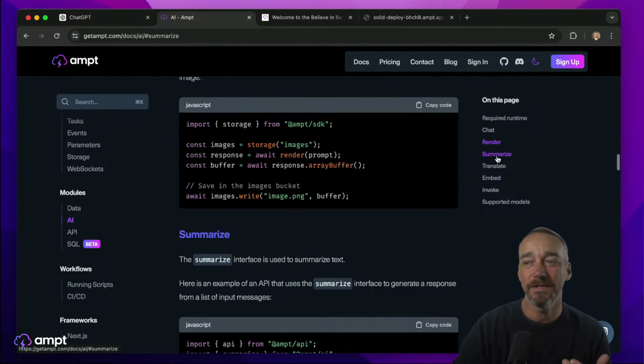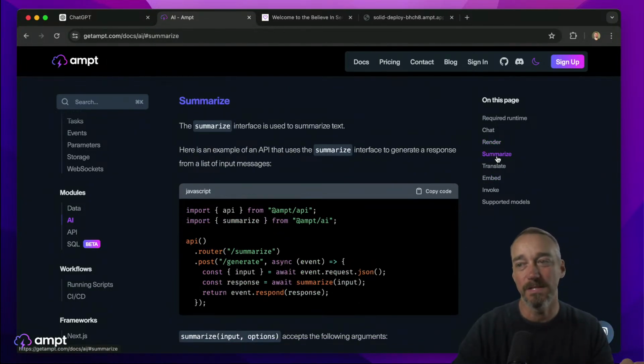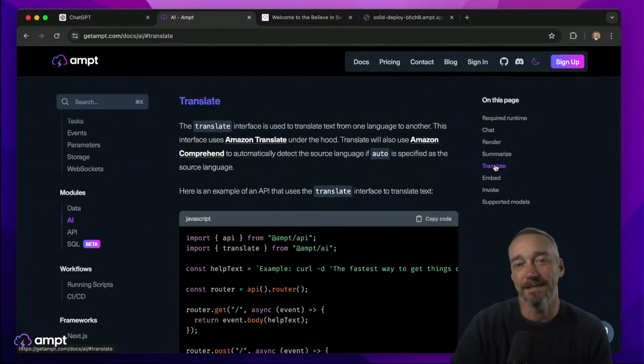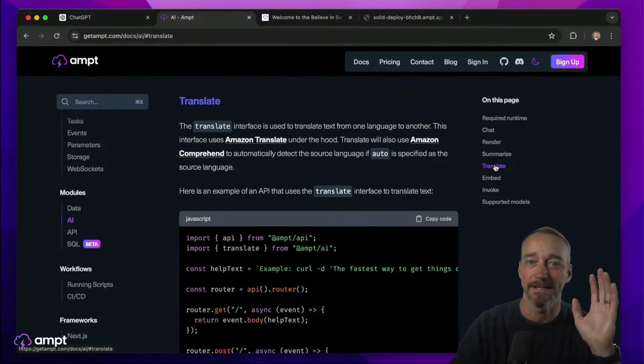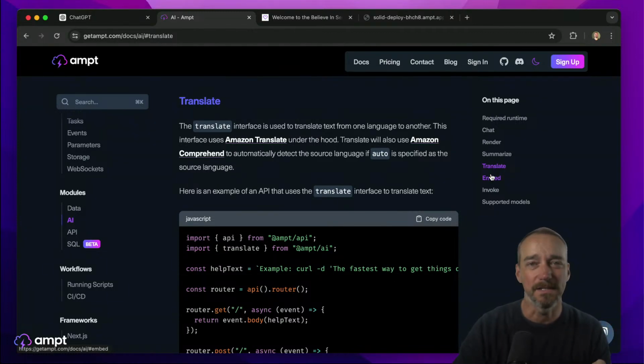But we do have some other features too, like summarize, which will use different models in order to do the summarization. Translate is actually just a handy feature. This just sends it to Amazon Translate because it actually works really, really well, and is actually less expensive than using one of the Anthropic models or the Llama models, or even the AWS models.